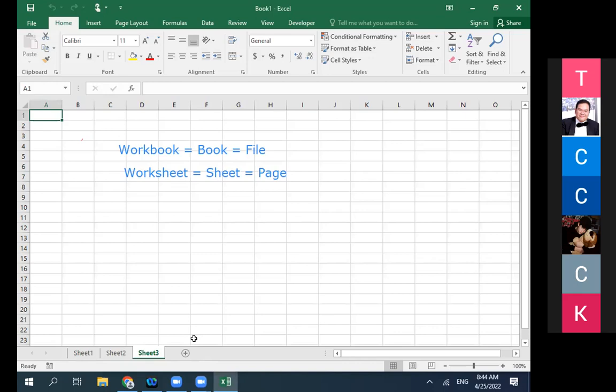But since Excel 2016, when any user creates a new workbook, it starts with the default of just one sheet only, called Sheet1. If you would like to create a new sheet, you just click add new sheet by yourself.